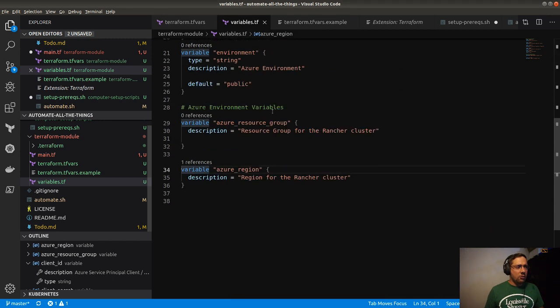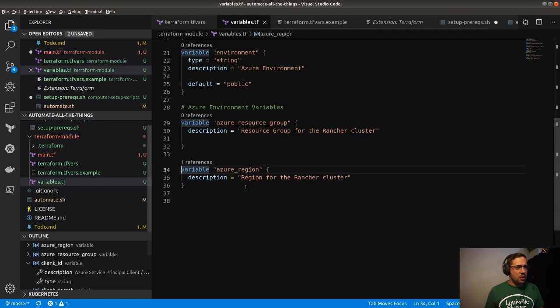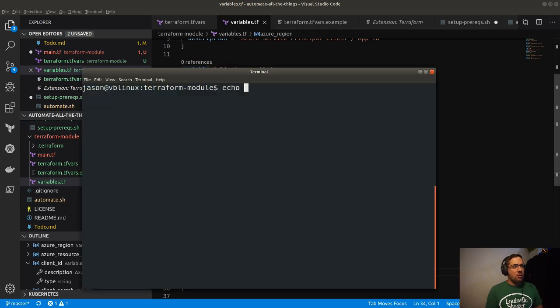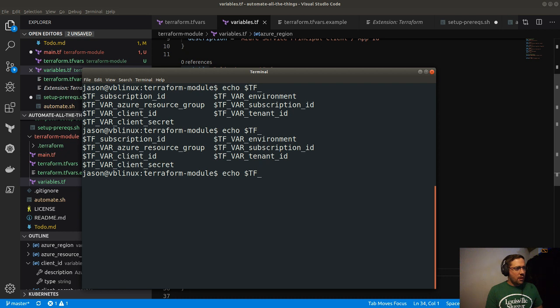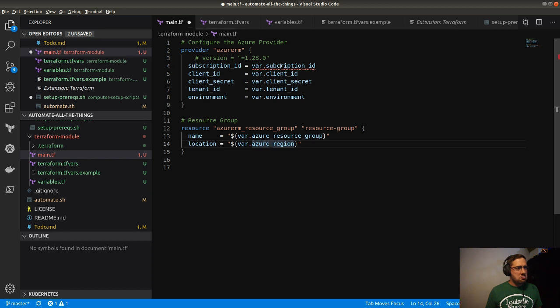So I have all those variables, Azure resource group, Azure region, that are set up either in a TFRs, right? Yep. Or in my session as TF. And then I should have one for, right? All right, that's what I'm expecting. And then the main. Yeah, that should all just work. Oh.